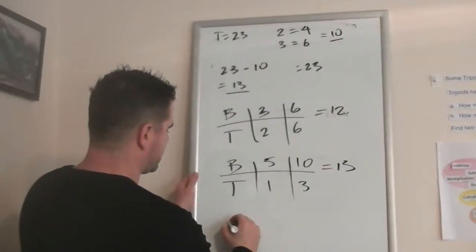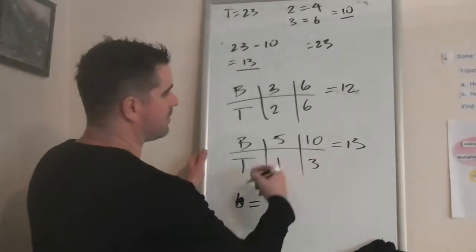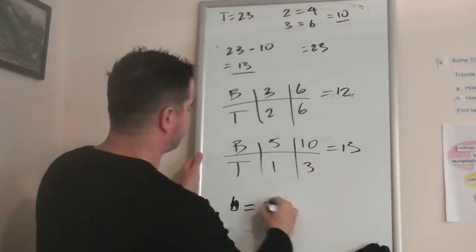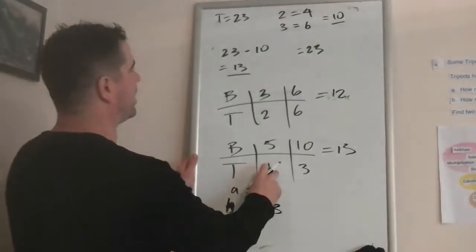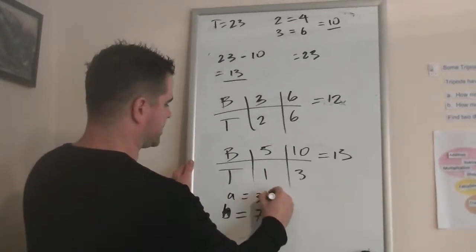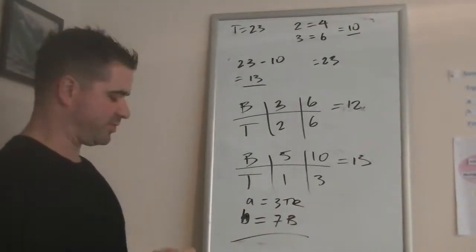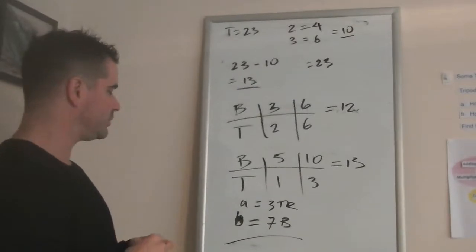So how many bipods have we got? We've got 5 plus 2, this will be answer B, sorry. Bipods, so we have 7 bipods. The amount of tripods, we have 1 here, we've got 2 up there, so we've got 3 tripods. So once again, by using the guess and check and work backwards, we've found 2 different answers.